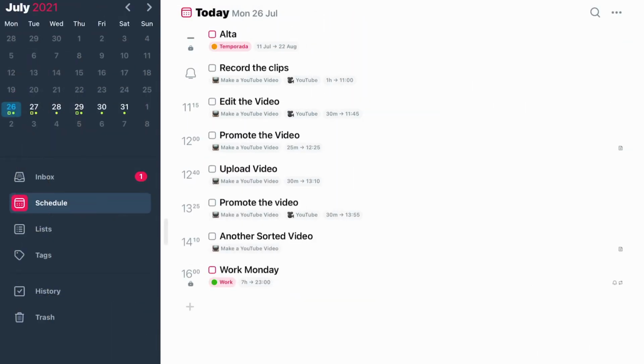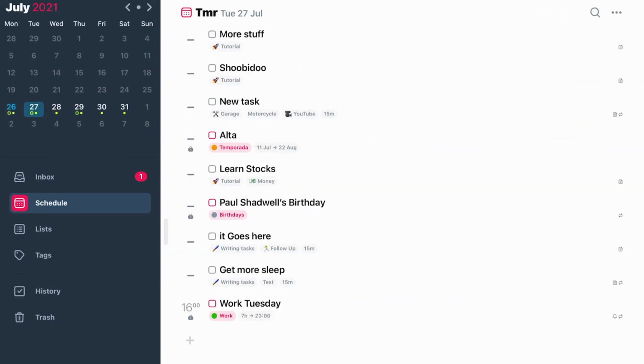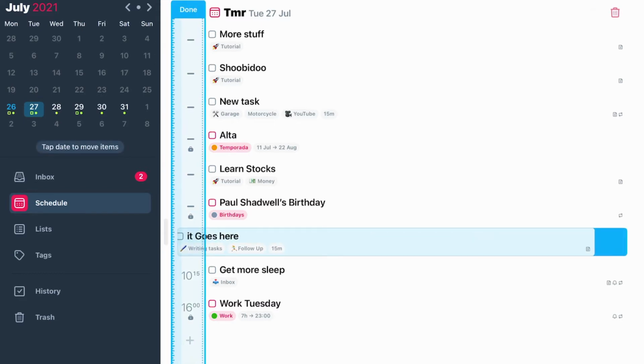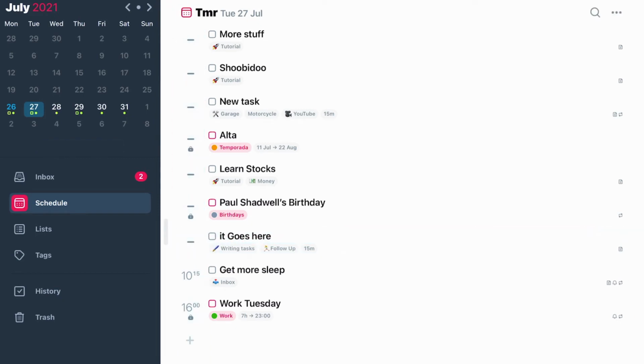Now then, deleting items from a list with a gesture. Let's go to tomorrow. And we've got our list here. Now, if I want to set this as being done, I can pull that over from the left to the right and it puts that tick mark in there and it will set that as being done. And that'll move it off the list, as it were. But what about if you want to delete it altogether? Now, the way that you do that is not by going from the right to the left, which you think would make sort of sense, but you go from the left to the right and then you go back and then up comes the option to delete. So now I can delete that by just letting go and off it goes.